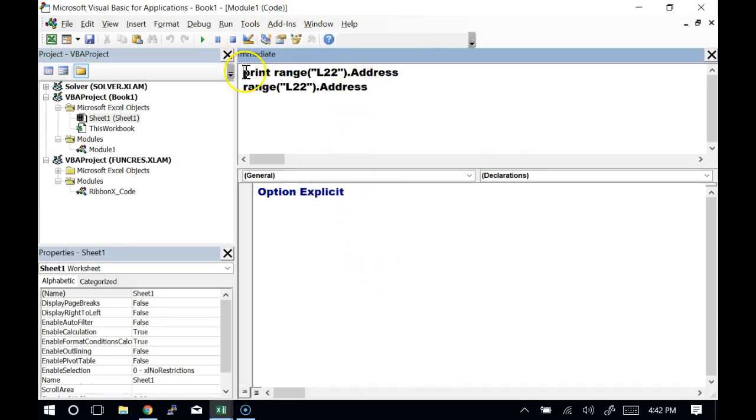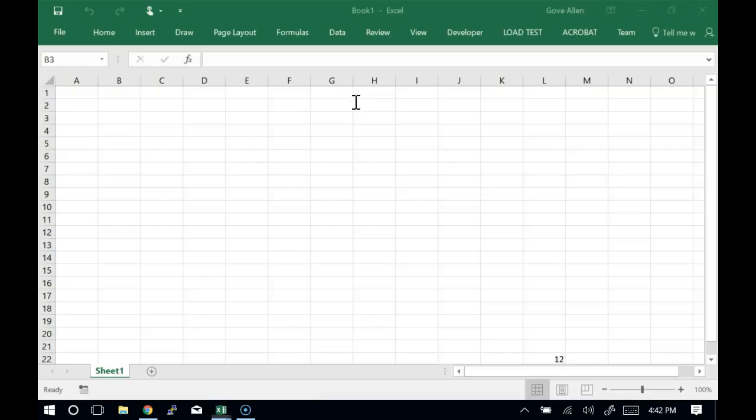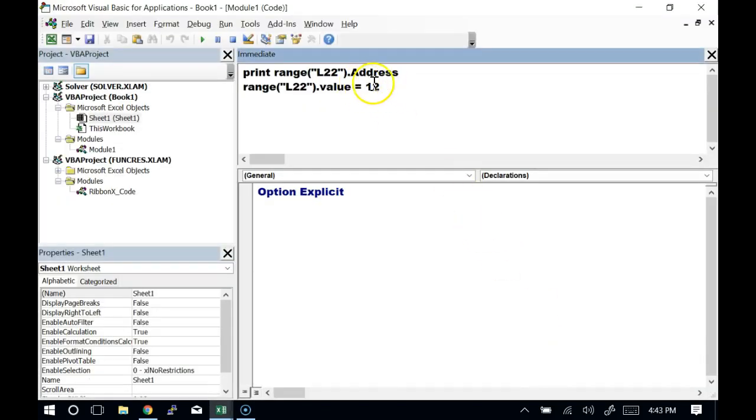I can say print that, and it knows what to do. You know, I could change the value of it, and I could say the value equals 12, and then if I went and looked at it, here it is, L22 value on the screen down here. So, you know, we can get to it that way. So this is an instruction. This says, you know, put a value somewhere else. So properties are not instructions, but methods are. A method is something the object knows how to do.